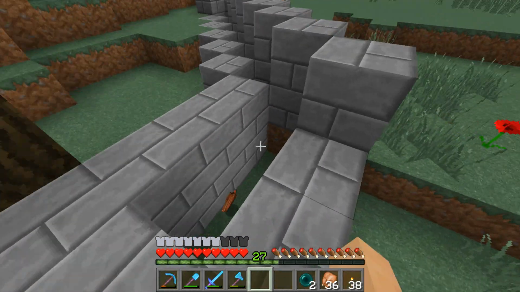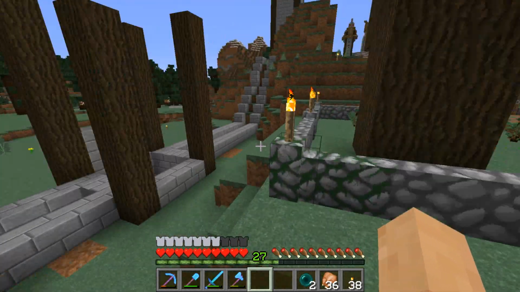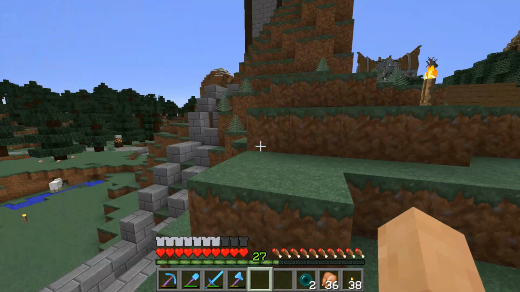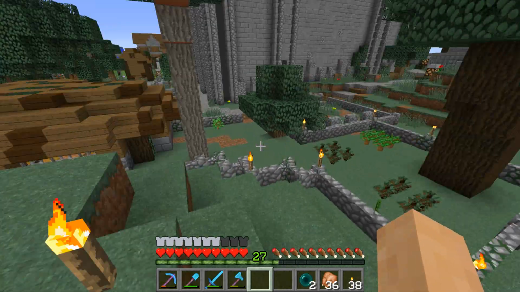Yes, got it. Mobs are getting in. I don't want them to be able to get in. But yeah, so we got a little bit of a tower mapped out and the wall mapped out, as well as a nicely terraformed little area over here. So overall, pretty good. Lots of work still to be done, but not too bad at all.